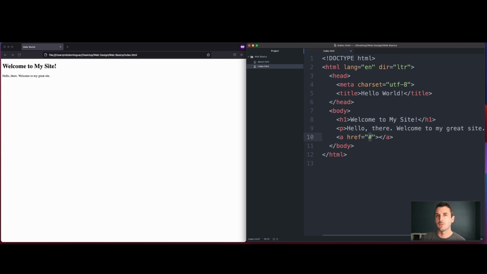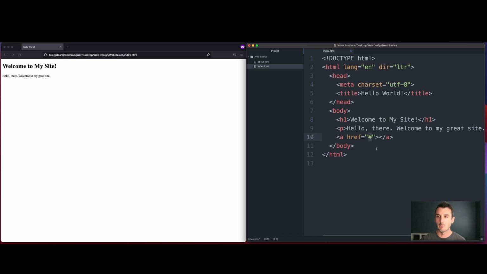These are what we use to create links to go from page to page within a site and even outside of a site as well. You'll notice that it has this new color that we haven't seen before in this equal sign. This is a new syntax for us. This is called an attribute. And these attributes are set equal to values inside of these double quotation marks.